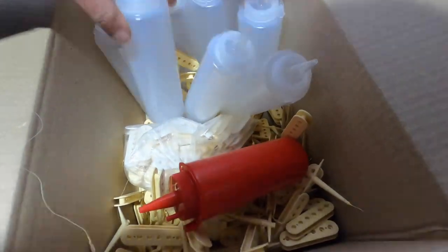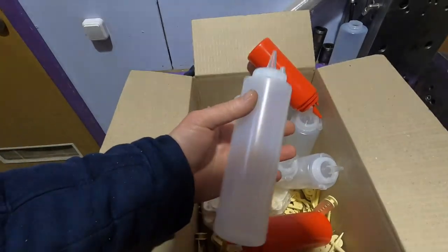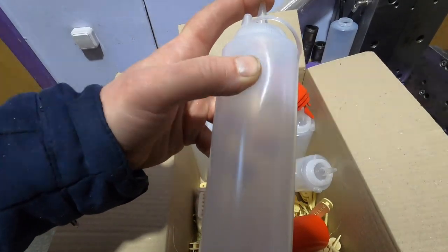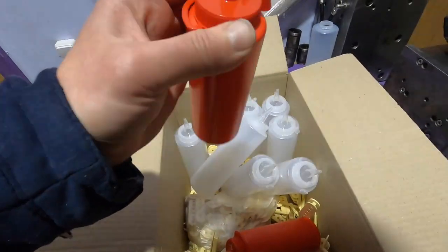I also took cool bottles for paint and varnishes — it's convenient to store the paint in them. The color is visible and there is a dispenser. Sauce bottles — very useful in my workshop. I will also use the red one somewhere. So today was a great day. I hope you liked it. I finally found out how it's all done in reality. Not everything turned out to be so simple, but now everything is clear.